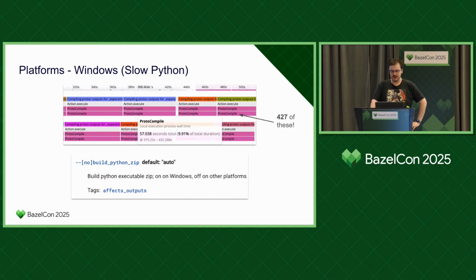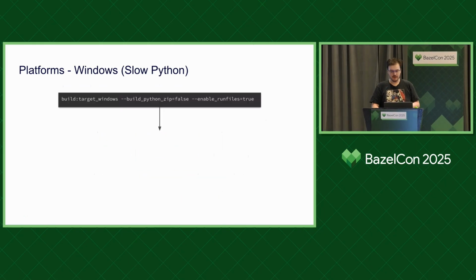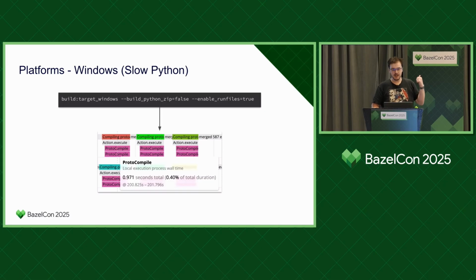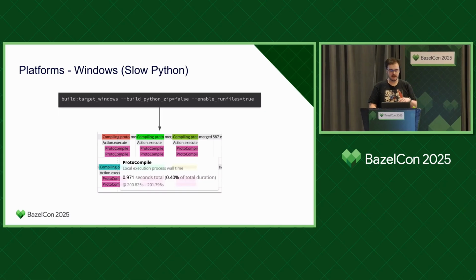But what we think is that these executable zips are being unpacked on every single one of these executions, or every single action, and then the content of that is being thrown away, and you're redoing the unzipping all over again. But luckily, because it's a straightforward flag, we can turn it off, and we got down to 1 second, which was much more in line with our macOS and Linux setups. That was also a good one for the graph suddenly going very down from one single change, so it was very, very nice.